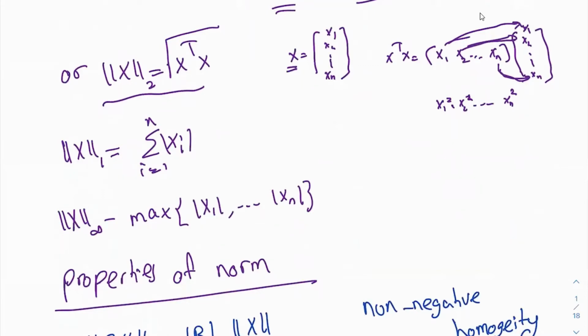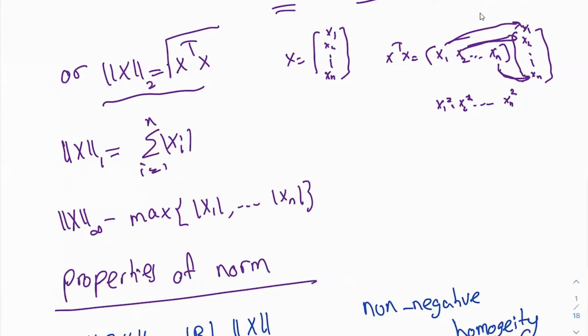Now, we have other types of norm as well, like the x1 norm or L1 norm. L1 norm has a lot of applications in compressed sensing and also in L1 regularization in machine learning and neural networks. It's defined as the sum of the absolute values of each component. So for the vector x that we defined, the absolute value of x1 plus the absolute value of x2 all the way to the absolute value of xn is equal to the L1 norm. We also have the L infinity norm, which is equal to the maximum of the absolute values of each component. Which one is the largest one?